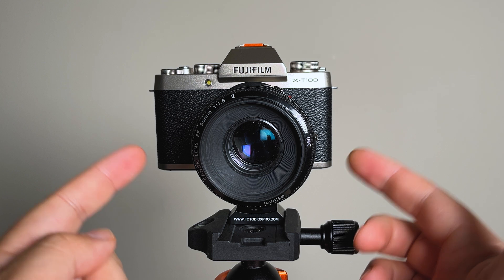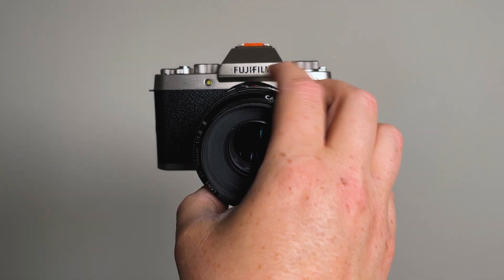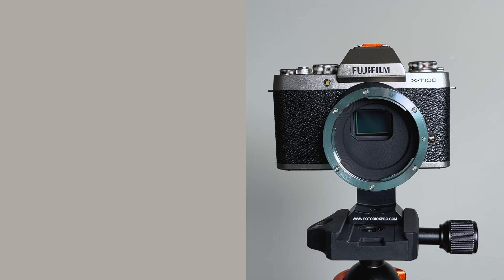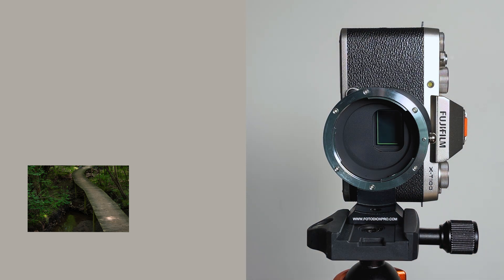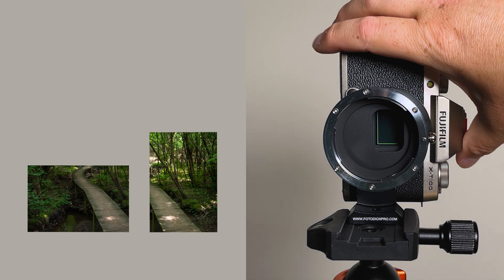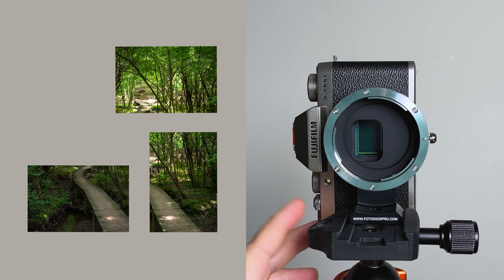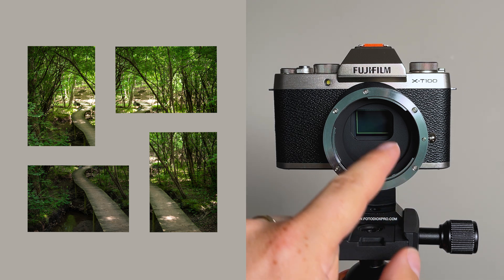It's actually a bit easier to show you how the RhinoCam Vertex adapter works by showing it mounted on a camera. As you can see, the RhinoCam Vertex adapter offsets the sensor of the Fujifilm X camera — its APS-C crop sensor. In this setup we take our first shot, then rotate to the second position, so you can see it moves the sensor to a different part of the image circle of the full-frame lens. We take our second shot, rotate to the third position, take our third shot, rotate to the fourth position, take our fourth shot, and we've rotated the APS-C sensor around the full-frame lens's image circle.